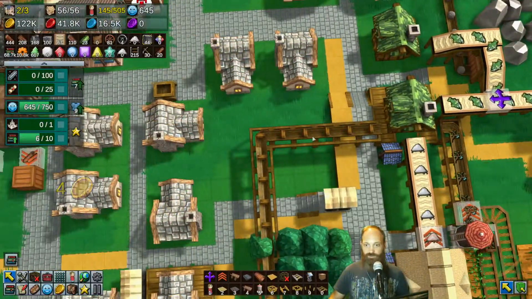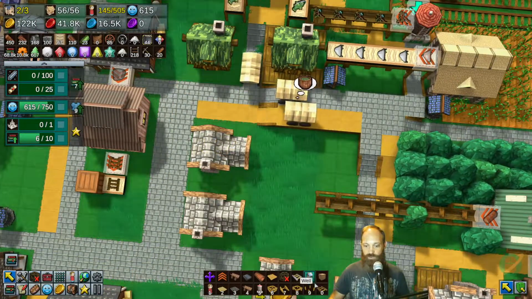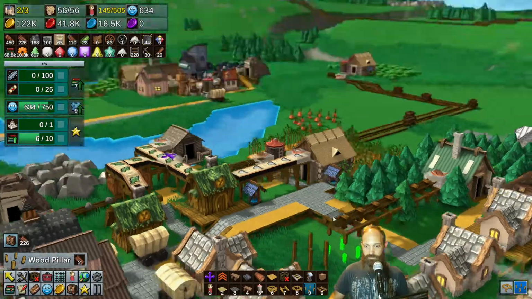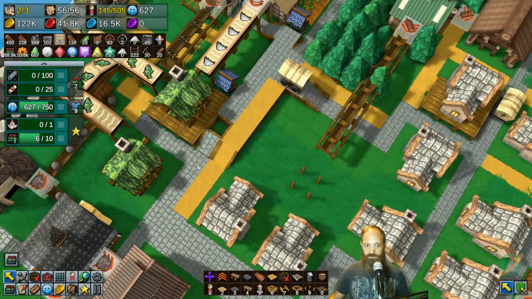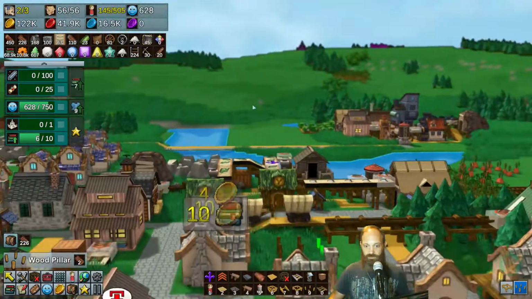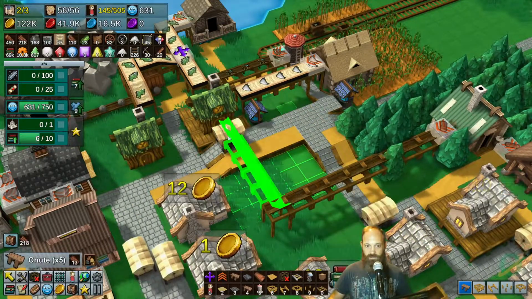If I move this one over, it's too much. If I move this one over, oops, that's not what I wanted to do. I want to build another one of those. Yep, that's that. It looks to me like the same height. All right, and then go there and there.